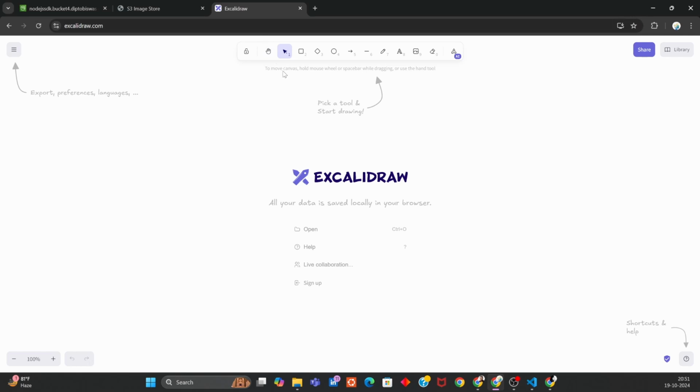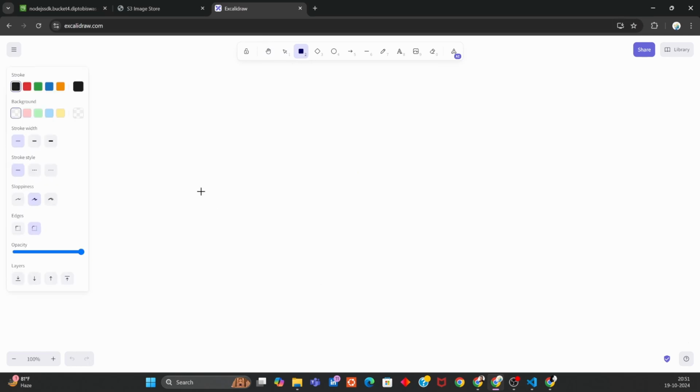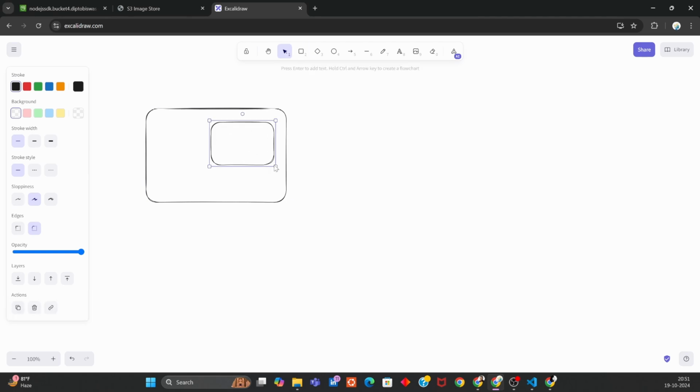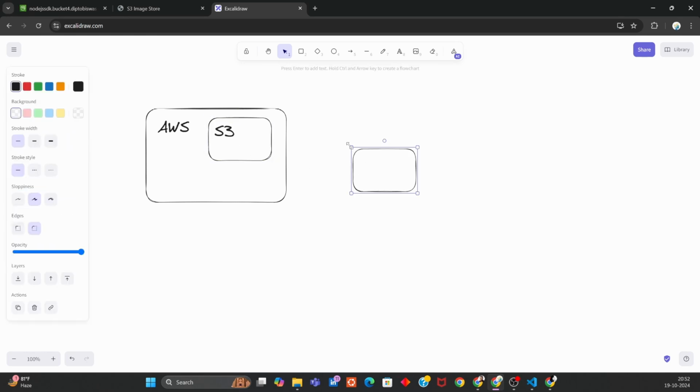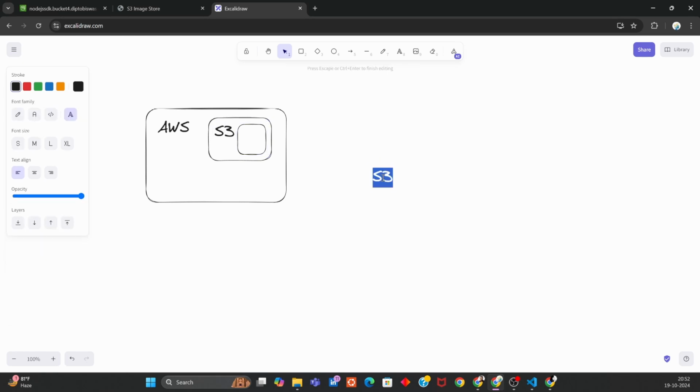But before that, let's just have a pictorial understanding of what we are trying to do. So let's say this box here is our AWS. Inside this box, we have another box, this is our S3. AWS has all the services like EC2, S3, IAM, all of it. And this box is our S3, which is our object store. Inside the S3, we have another box, which is our bucket. Let's name the bucket B1 for simplicity.